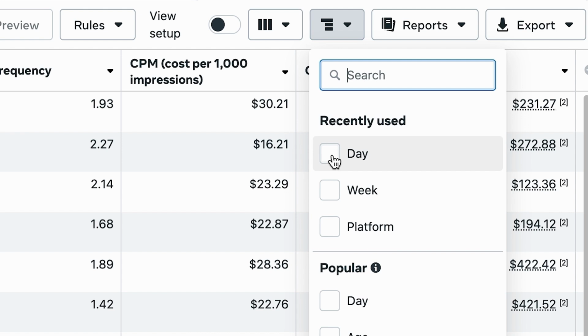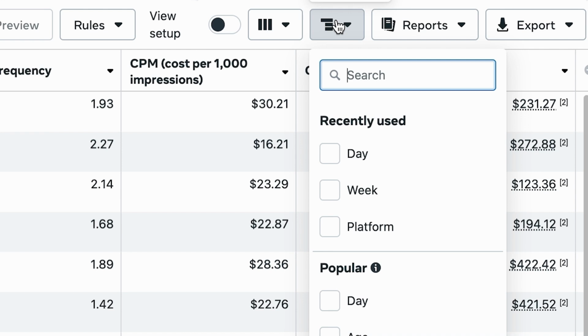Now, quick note, your ad account might show the word breakdown here. It might show columns. Also, sometimes the breakdown section is on the other side of the export. So I'm going to try to show you a couple ad accounts that might look a little bit different, because I want you to know that when you see my ad accounts, they might be a little bit different than yours. So let's walk you through how to navigate each one of those.